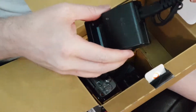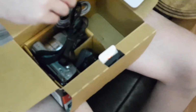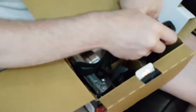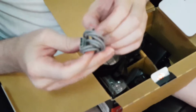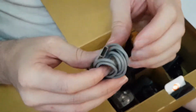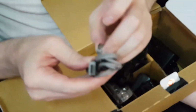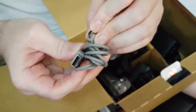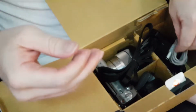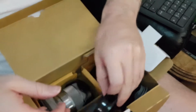So where's the microphone jack? Oh, the microphone, there are two built-in microphones on there. This is also a USB cable where you can transfer data from the camera, and it's a USB-A to USB mini, which is a little bit odd. Usually nowadays it's micro. And the camera strap. I assume these are lens covers.